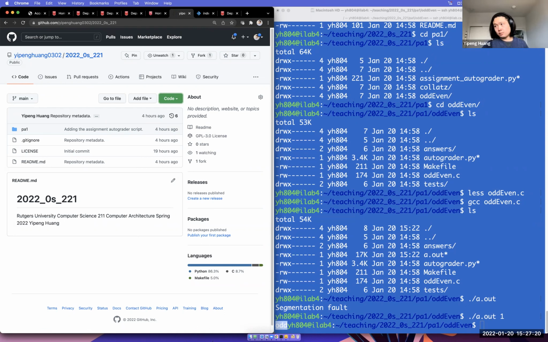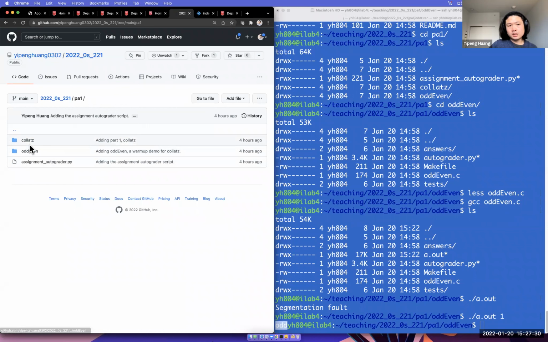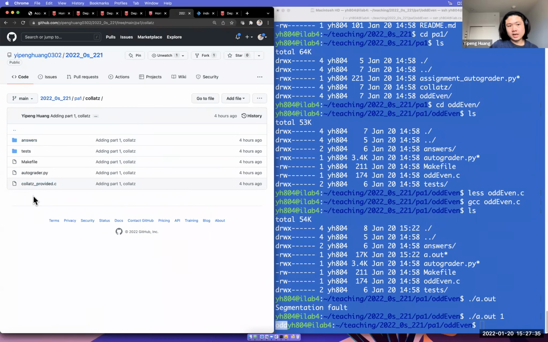The way that Git works, you can make some modifications to your own copy of the files. Inside the assignment directories, you can have your own source code, collats.c for example.